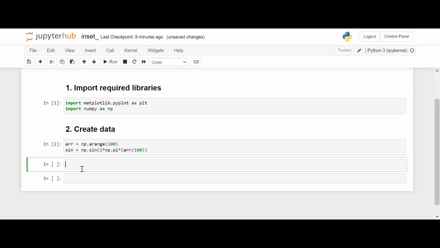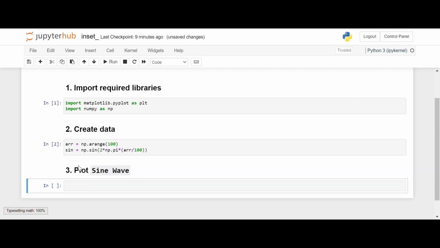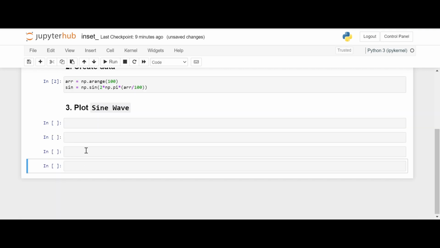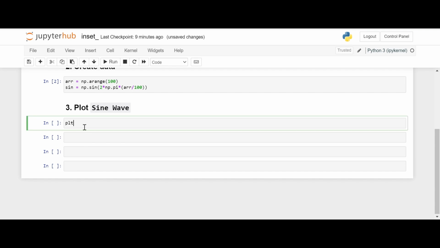Now I will plot it. So plot the sine wave. So plt.figure, figsize is 7.4.